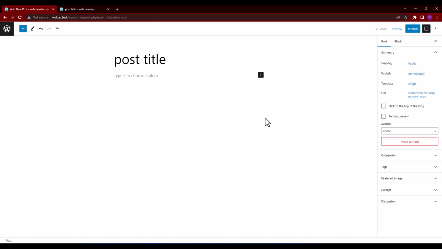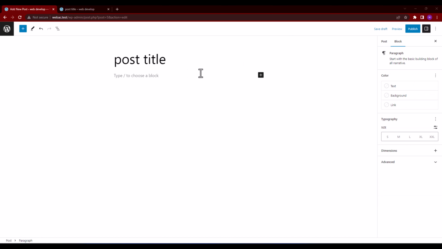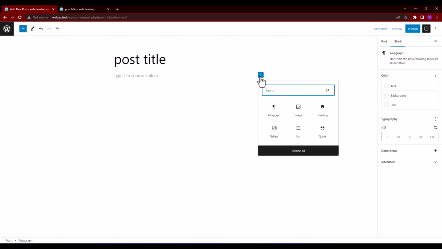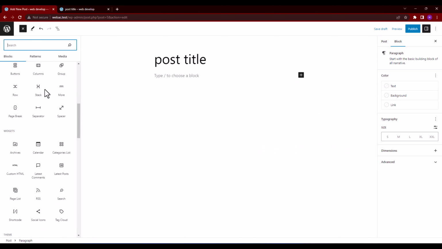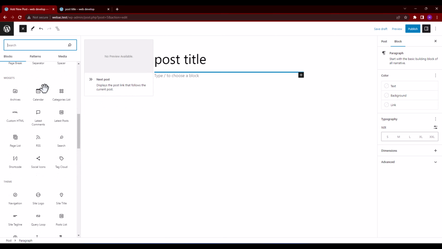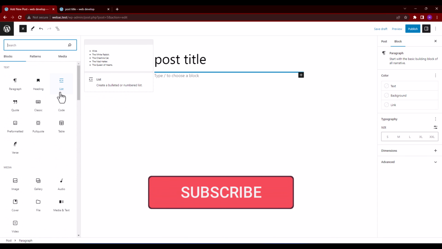The next part is the content of our post. We use the default editor of WordPress, which has good features. But in a future part, I will teach you how to use other page builders. Here we can add text, image, video, and many other things. You can see the full list of supported items here. For example, we enter a sample content.